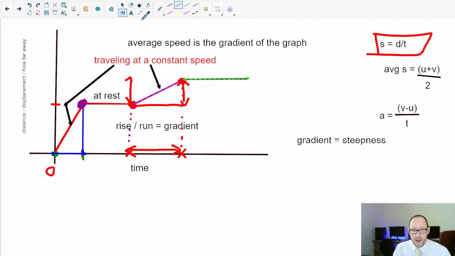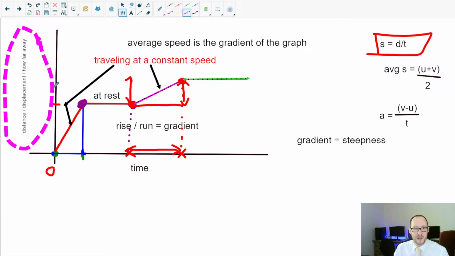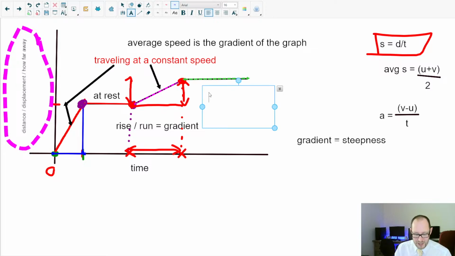And so as an exam tip, the very first thing you should do when you see one of these is lock your eyes onto this y-axis and go, what am I actually doing here? And be really careful with the unit, because if I do the gradient of this graph, I will have the change in the y-axis, which will be something measured in meters, and then I will divide that by some form of time, probably in seconds, and I will end up with a unit of meters per second. And that is the unit for speed. So I'm dealing with speeds here from my gradients.